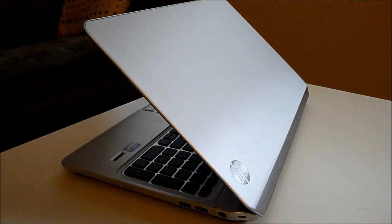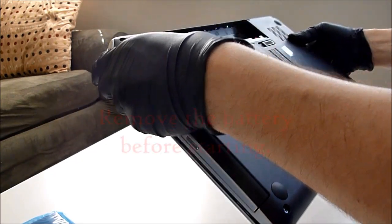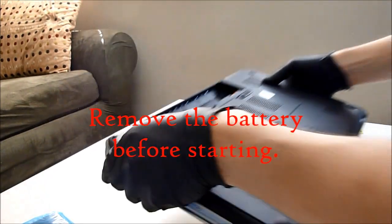Hey everybody, we're going to be replacing the screen on an HP Envy M6-1225DX. You might have a cracked screen, whatever. If you can get a replacement screen from laptopscreen.com, that's where I got it. It's going to work great. Let's see how. Model number M6-1225DX.